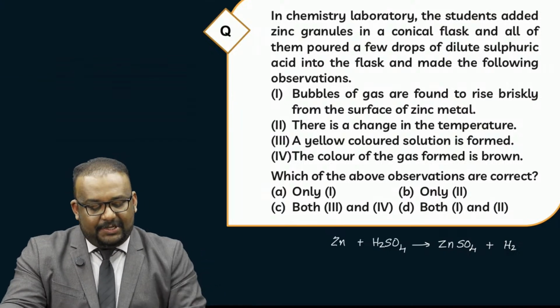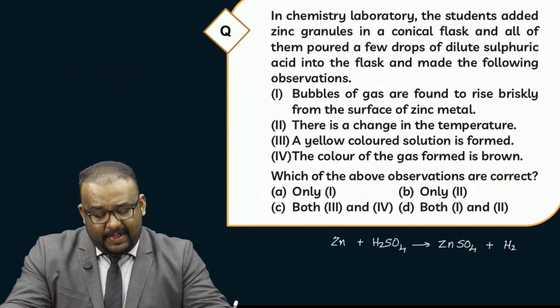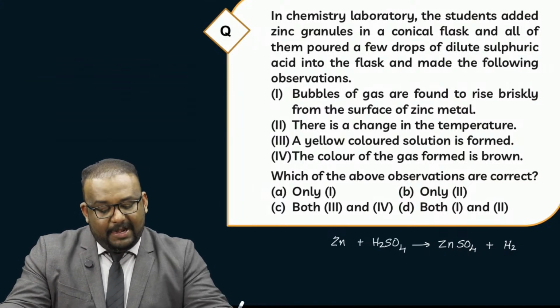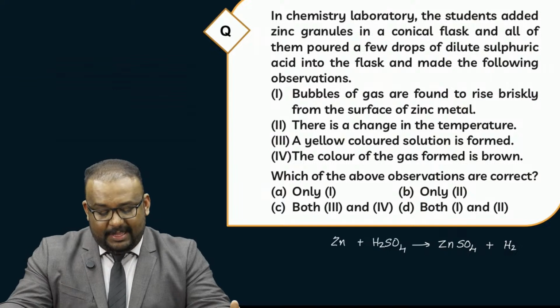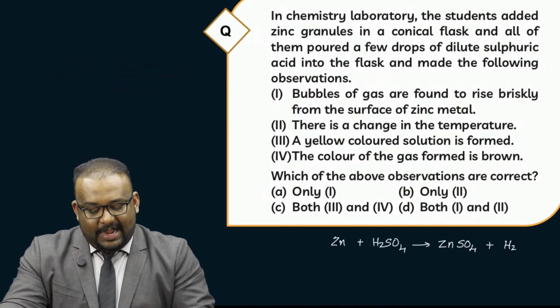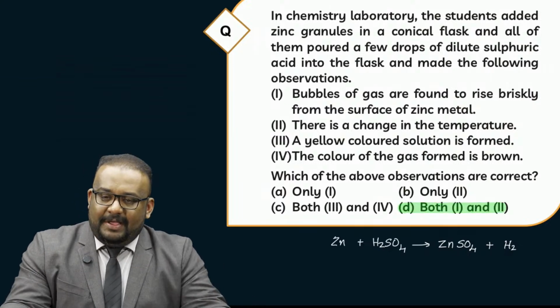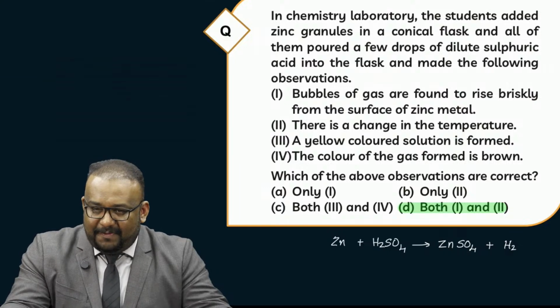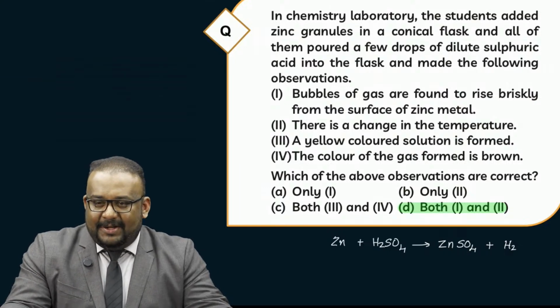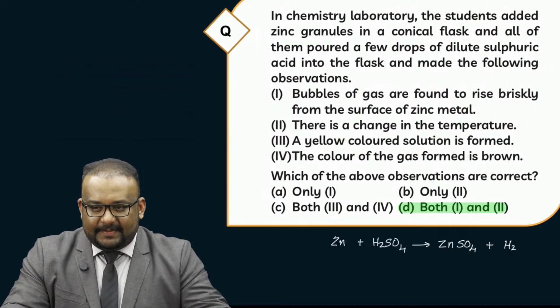So the question is, which of the above observations are correct? Yes, we can see that statement 1 and statement 2 are the only true statements. Statements 3 and 4 are wrong. So I believe all of you were able to answer this question very easily. Let me see how many of you got correct answers. All of you were able to do this, right? Okay, perfect.